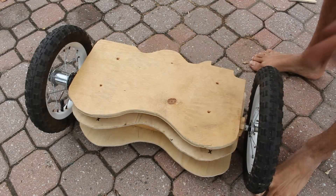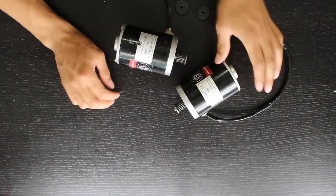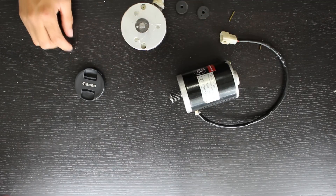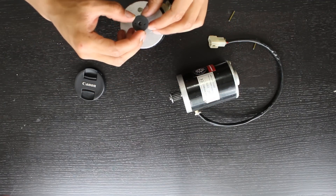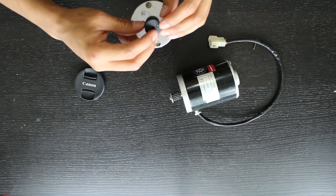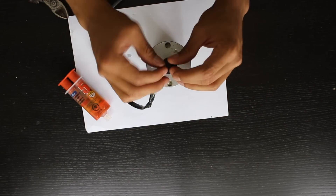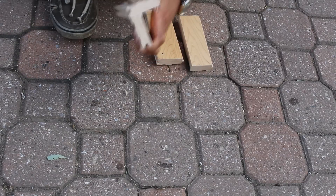And this is it with the top — the top would be the thicker piece of plywood. Next is the drive system. I use two small motors and I drill holes in the top for mounting. As you can see, a clothes hanger fits through perfectly. I also have these rubber wheels that I put a hole in — essentially what I'm going to do is put the clothes hanger through the wheel and then onto the motor, and do that for both wheels. I apply epoxy — make sure to mix it — to hold it all together, and I do that for both wheels.